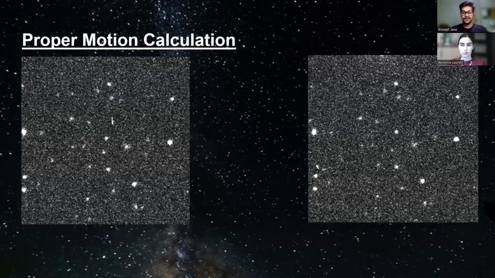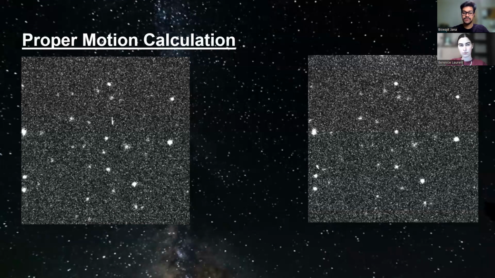Having filtered all our samples using the aforementioned survey, the next step involved verifying whether each target was indeed a brown dwarf. This verification was accomplished by calculating the proper motion, which is a critical metric in understanding an object's motion in the sky over time. Proper motion is particularly useful in distinguishing between distant background stars and nearby celestial objects. To determine the proper motion of our targets, we measured their coordinates at two distant dates and computed the velocity based on the difference in the coordinates and dates.